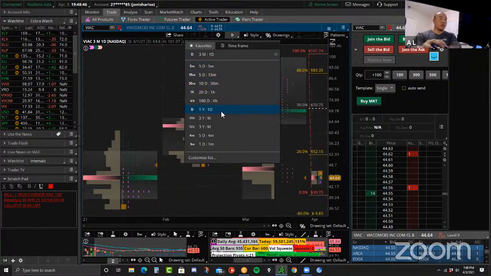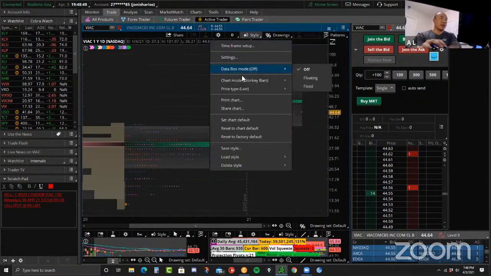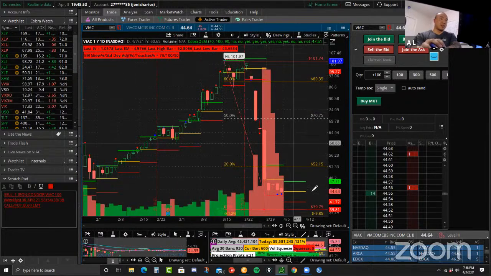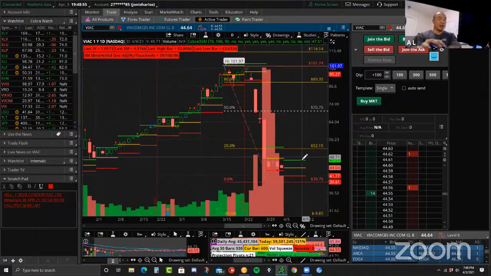And so fair value price right now for the stock, if we go back to it, is still sitting at 70. Until we break the weekly range, I can't really tell you where fair value price is going to be. But I will say that if we do get down to 41, or let's say 39, I would definitely buy it here at 39 or 41 if you guys want to do that, and possibly sell it at 47 to 52. That's where it's going to go. It's going to go to 47 or 52.